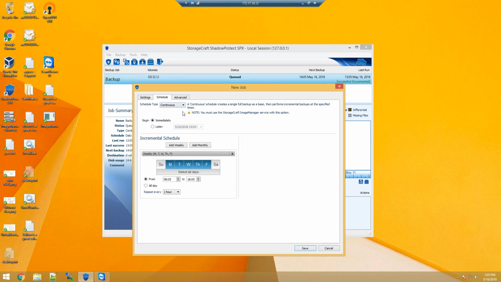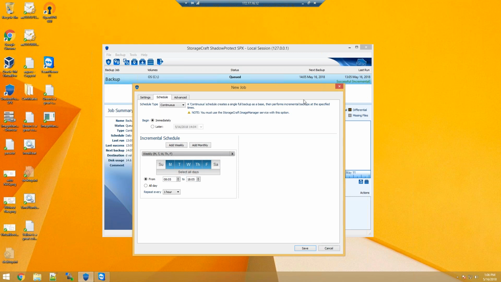Most common is a continuous incremental. A continuous incremental will do one full backup ever, and then just incrementals moving forward. Every backup is at the sector level, just the changes from the last backup, right? So as this goes on throughout the months and potentially years, you're going to start to see thousands of incrementals, each of those needing all of the backups that came before it to be restorable.